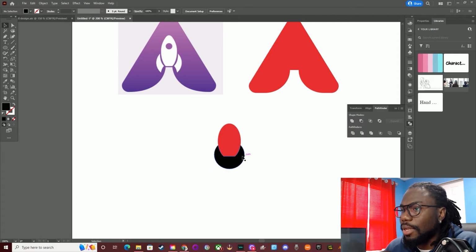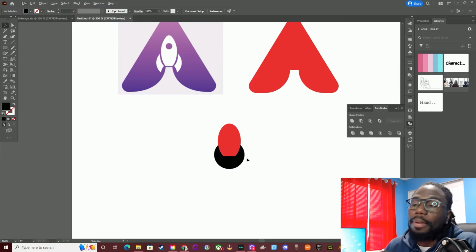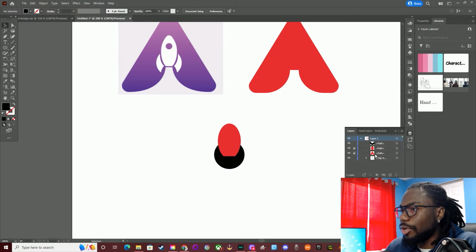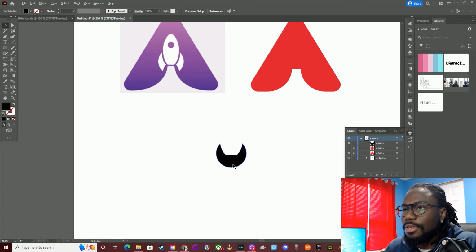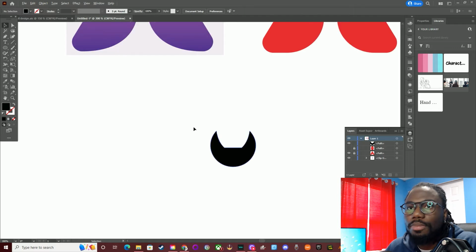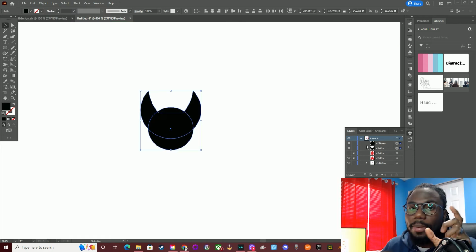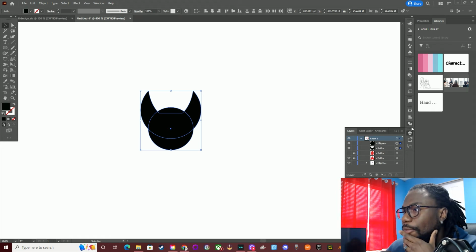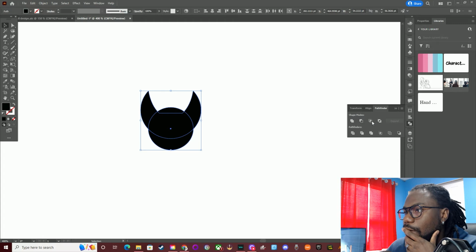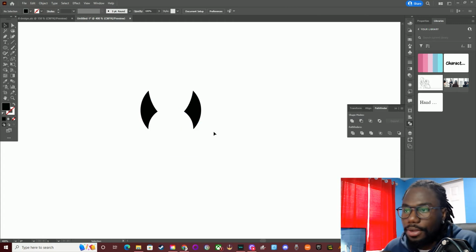Yep, it did something. Problem is this one is on in the back, but if you look, if I turn it off, you'll see that something happened. Now if you notice, the bottom portion of the wing too is nicely shaped, so what I'm going to be using for that one is also the ellipse tool. So I'm ensuring that the circle that I just drew, the last one, is on top, and again I'm going to minus from back, and that's our wings right there.